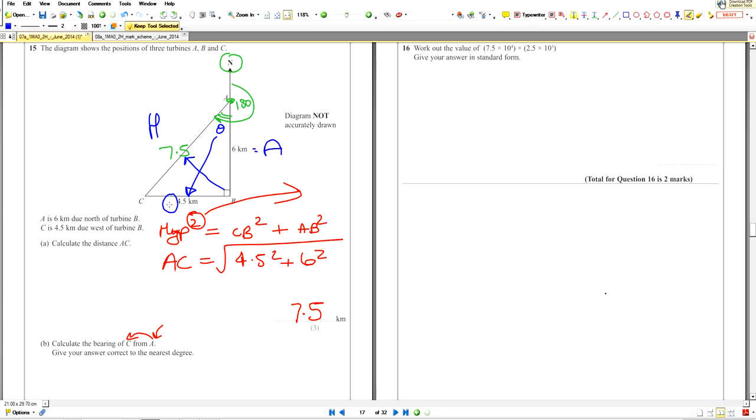Now, this question is between the opposite and the adjacent. This has already been given to us. O and A. Now, if it's between O and A, that's OA. So out of SOHCAHTOA, which one is it? TOA. So I'm just going to do it over here on the side for the moment. So we write down TOA. Remember, TOA is short for this trigonometrical identity, to help us remember it: tan of the angle is equal to the opposite divided by the adjacent.